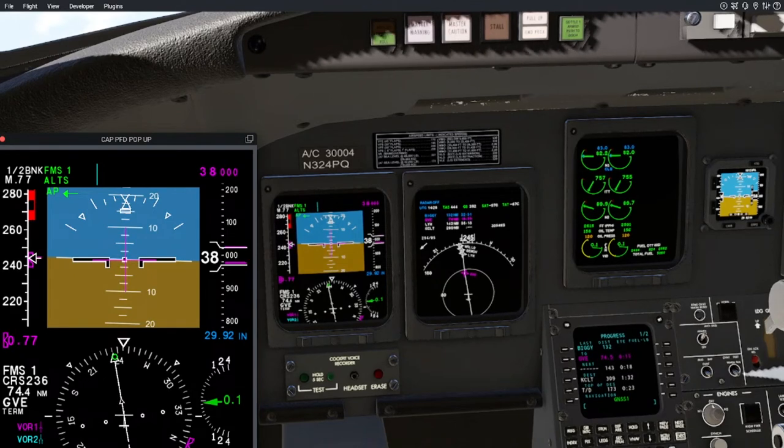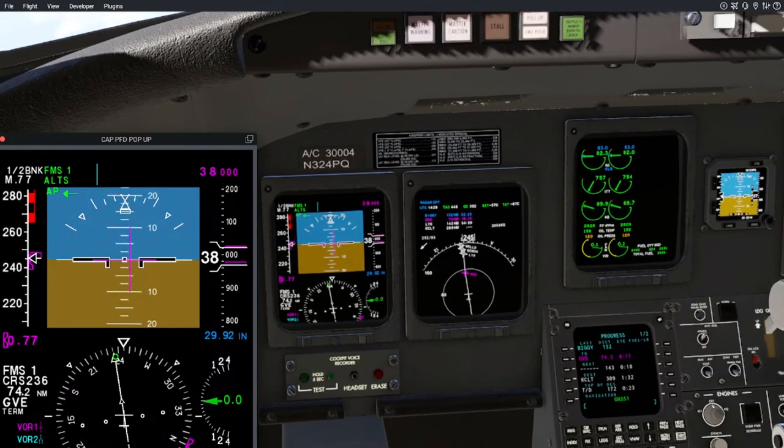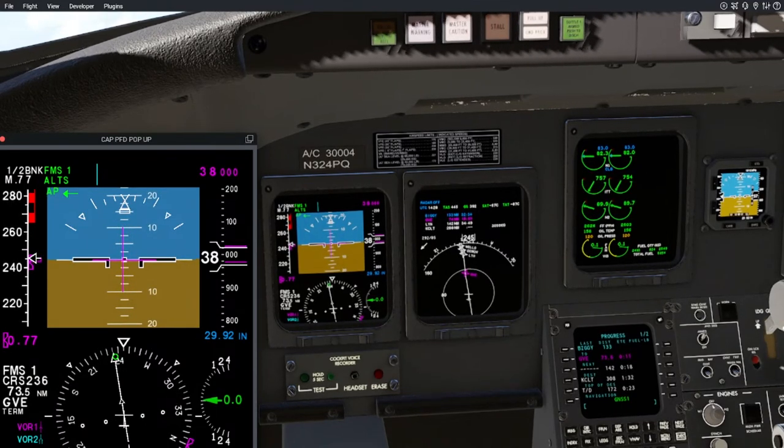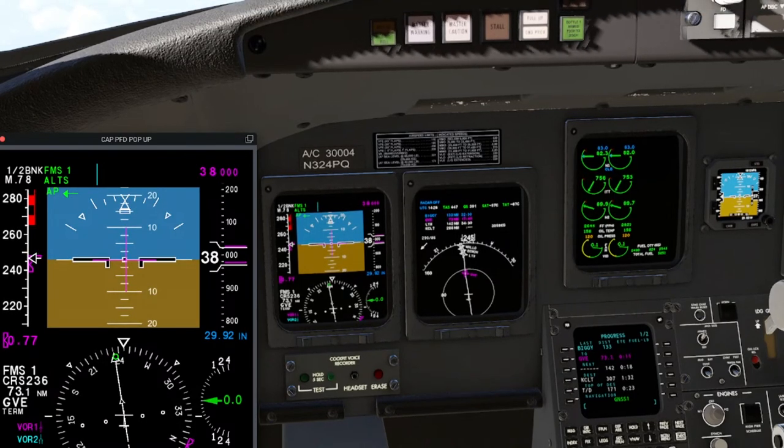Okay, sounds good. And is there a way to do a VNAV descent? Can I have it descend automatically? I got a little used to the VNAV option in the Challengers. Is there a way for me to just do a VNAV on the way down, or is that not really an option?